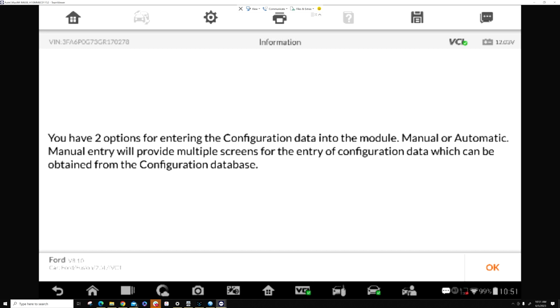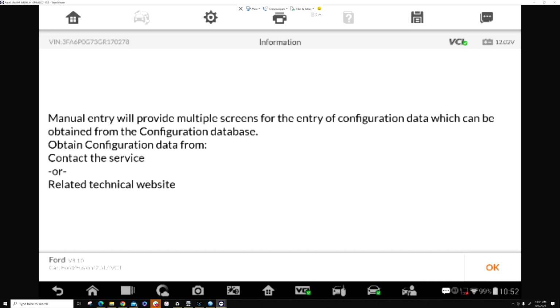So we are going to configure manually. So now we have to go to the as-built. So I need to take a picture of the VIN. And this is just in case the module does not communicate, which this one did not communicate.